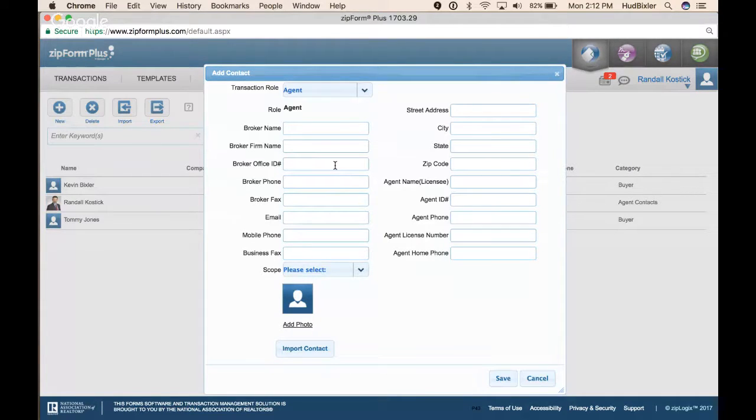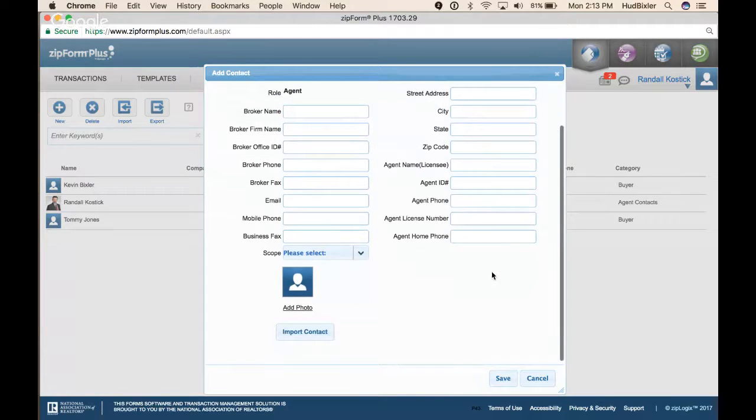That's all I know. I don't know the number off the top of my head, but we joke in our trainings that it's usually someone writing an offer, and they yell to the front desk and say, hey, can you tell me what the broker office ID is? So at any rate, you would fill all this information out, street address, agent name, your agent ID and your agent license number are the same thing. You input all of that information, and then you can hit save, and that saves that to your account.